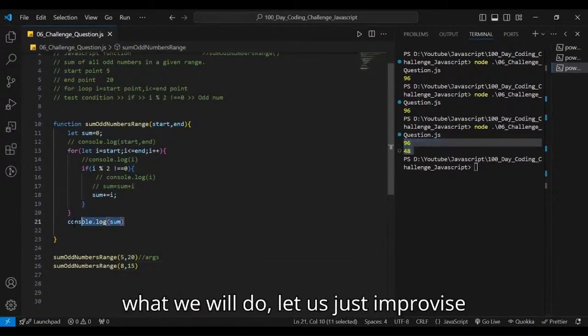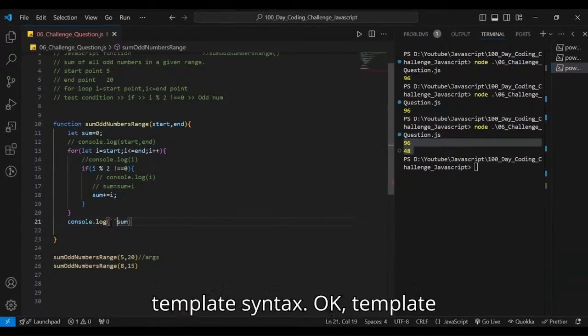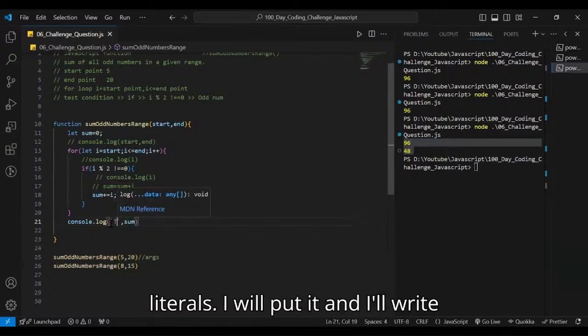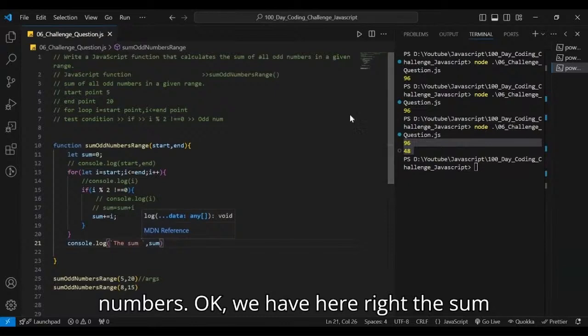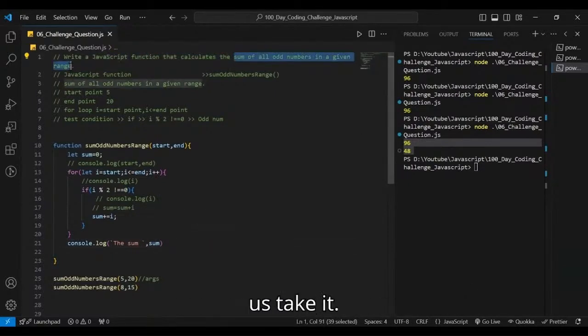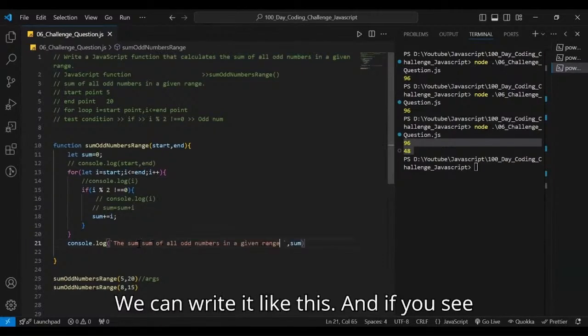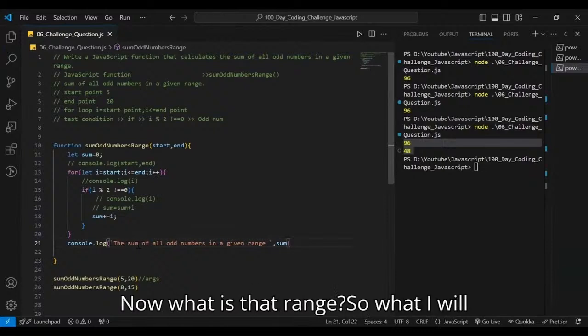Now let us improve this console.log statement. I will put this in a template syntax, template literals, and I'll write the sum of all the odd numbers. We have here the sum of all numbers in a given range, so let us take it. We can write it like this. Now, what is that range?